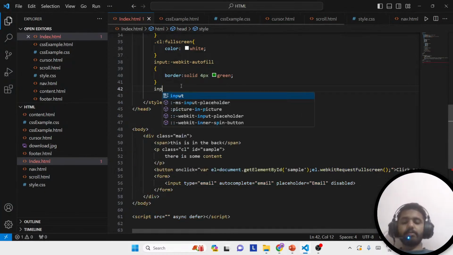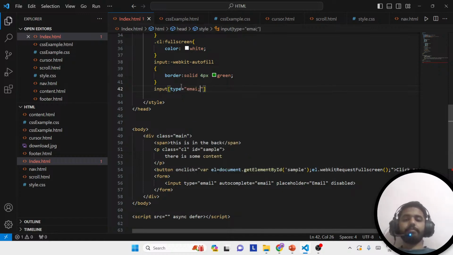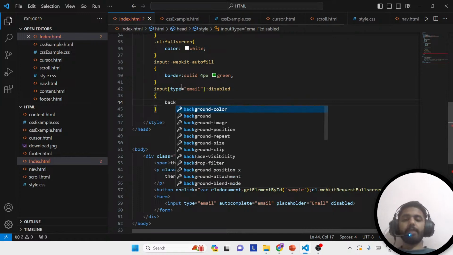What you can say is input type email disabled. Then you can specify a particular background color.